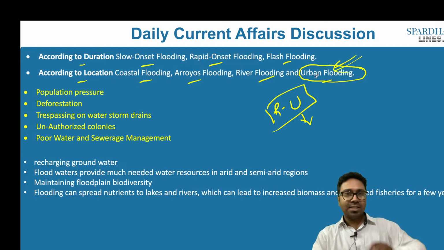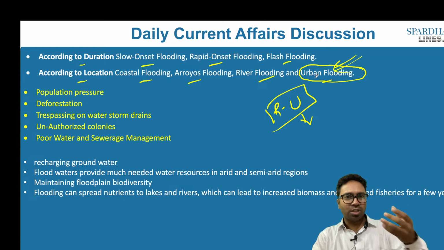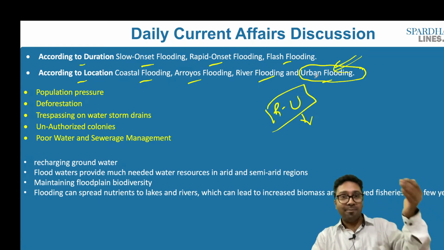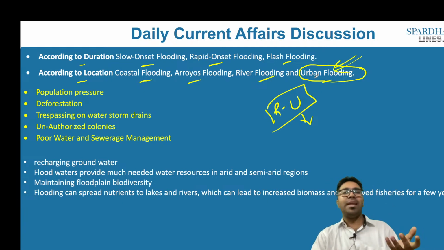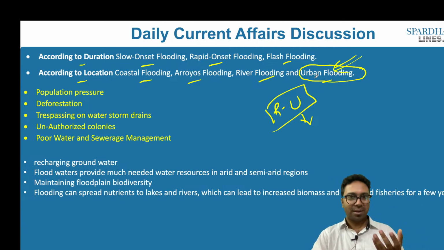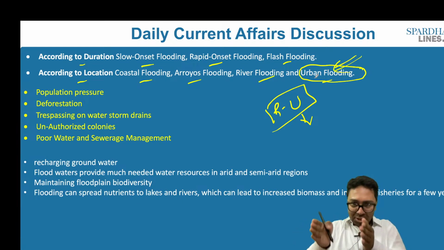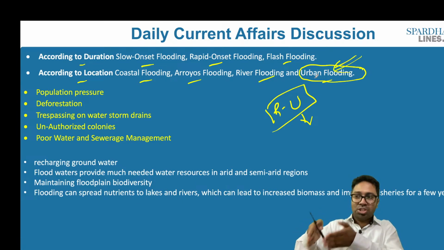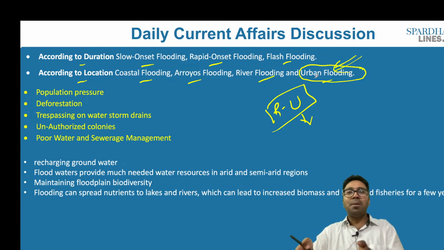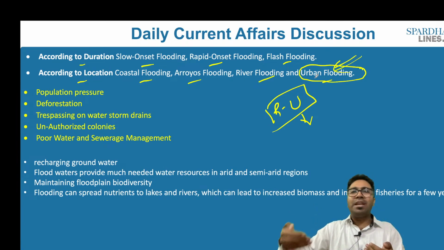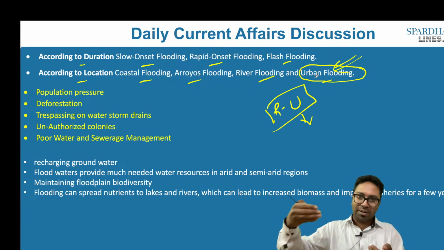So the article says that because of the excessive concentration of the people, because of the population explosion, people have been moving from the rural to the urban areas. That is the primary reason for settlements in the flood prone areas. Ideally, these should have been plains. These regions should not have been occupied by the people. But since we do not have enough land, people are taking it over illegally.